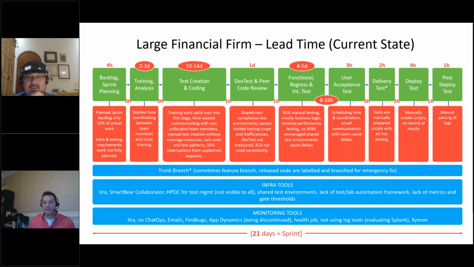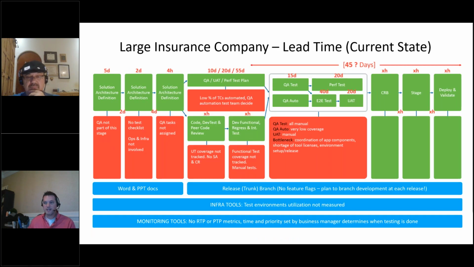Well, one more we'll look at, and interestingly enough, we'll get into the remediation that was done in the next webinar. But let's look at another even messier one. Yes, again, a large insurance company, huge effort on testing, completely separate test organization. During the meeting, we had a lot of trouble getting agreement as to what the times were and even what their process was. There were so many components to their testing, and testing for development was totally separated from the other testing, and there were different testing groups that were practically unaware of each other.